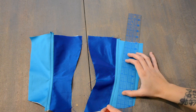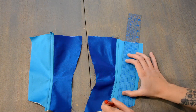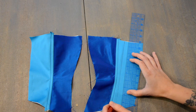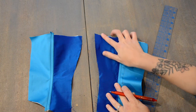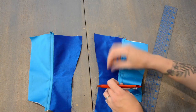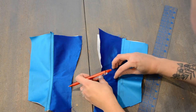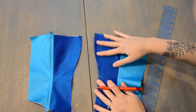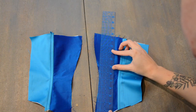Alright, so now we're going to mark the start of the cording channels. We're going to mark the edge closest to the seam. We're going to work from the seam out. If you get this pattern from me, you will have all of these lines marked on the pattern. In this case, I did not pre-mark my lines, so I am once again doing it by eye. This is me peeling back the edge to see if I can kind of center the section. Yeah, these will be the edges.